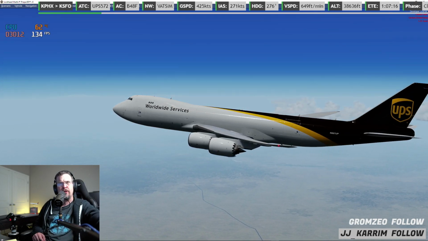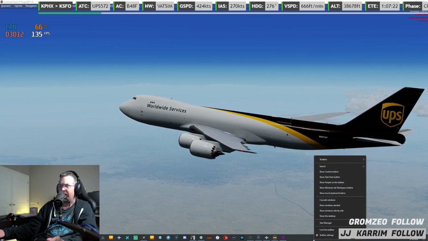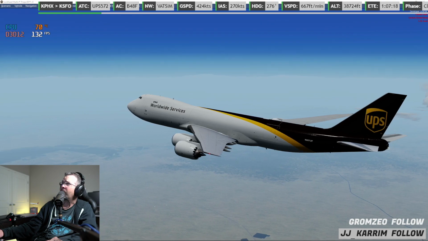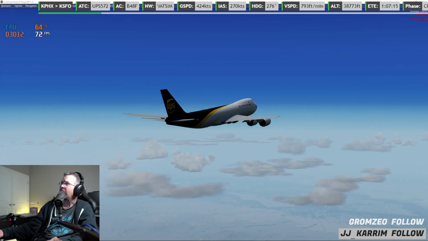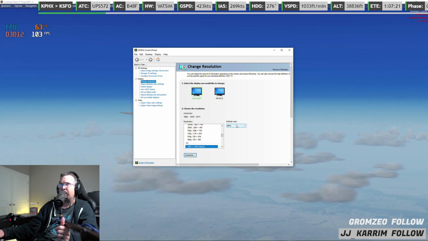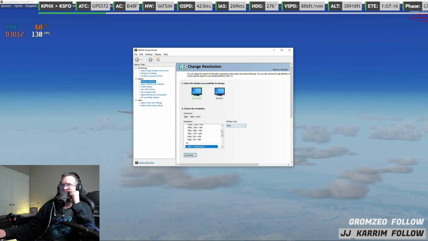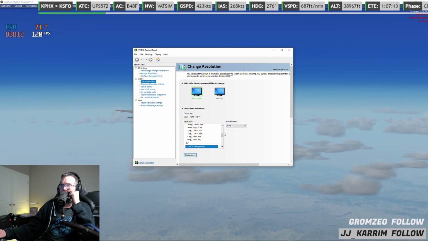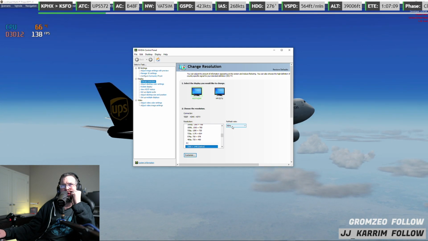Would you mind sharing your NVIDIA settings? Okay. I haven't really changed much at all in NVIDIA settings. But yes, I will show you. In fact, I don't think I'm running what you should be running, to be honest. But I'm running 2K. Oh, crap. I'm running 60 hertz. I should be running more than that, shouldn't I? I should be running 120 hertz.